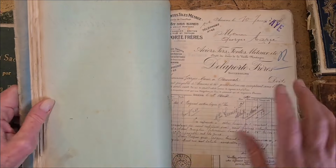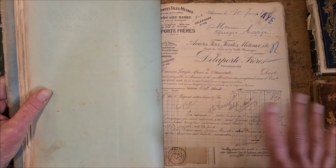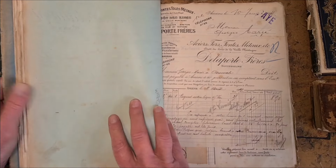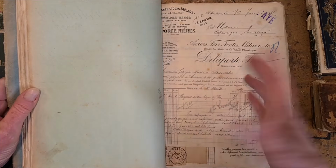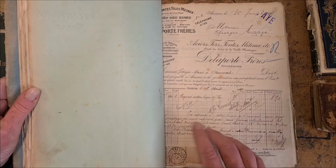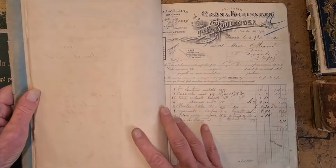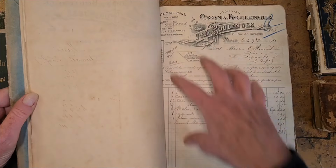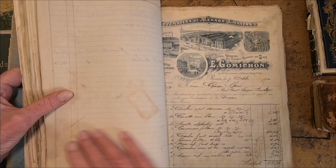I am adding some of these to the French ephemera boxes that I sell. And every time I go and get new stock, the boxes are a little different. These weren't really in the last ones. And this new lot of ephemera boxes will have 2 or 3 of these in there for you to put into your own work.